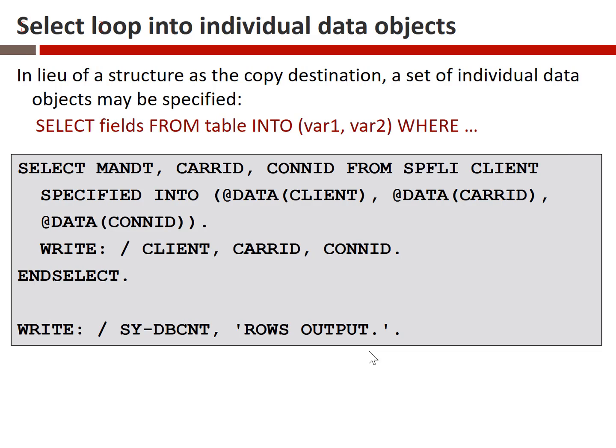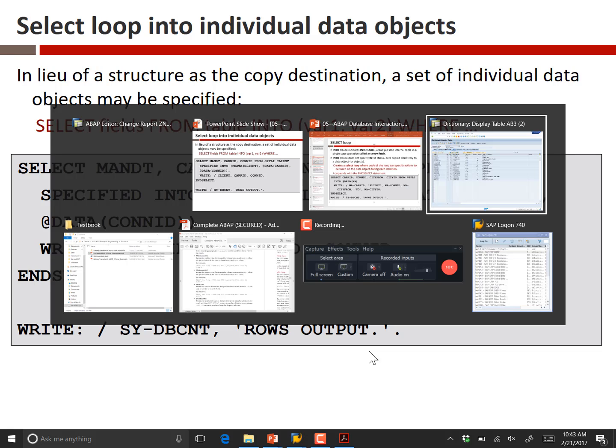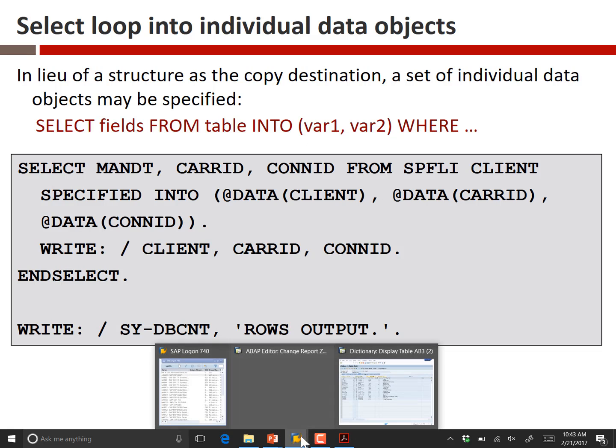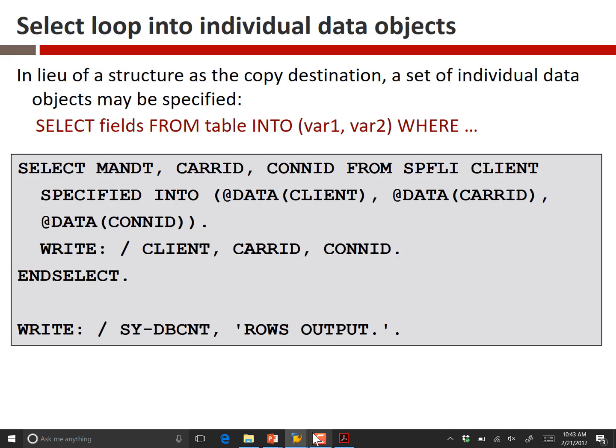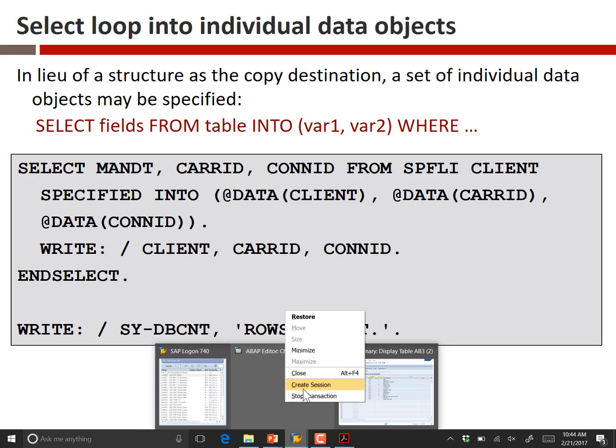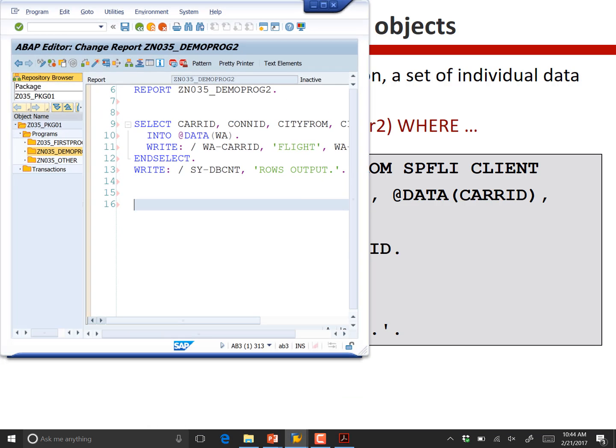So let's go back to our code in our ABAP system, and it looks like the system has done what I hate for it to do, which is that it has, oh, there we go, I got it back. All right, so, well, I thought I got it back. Let's try that again. Restore.